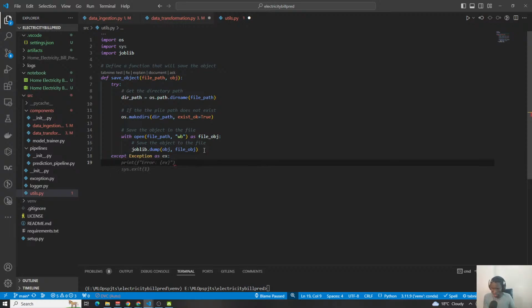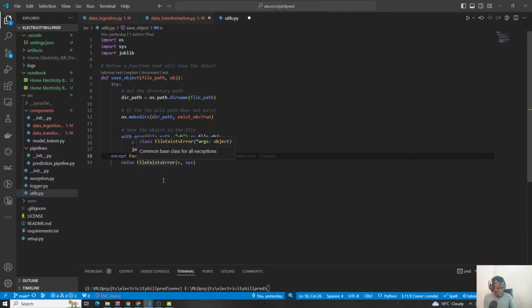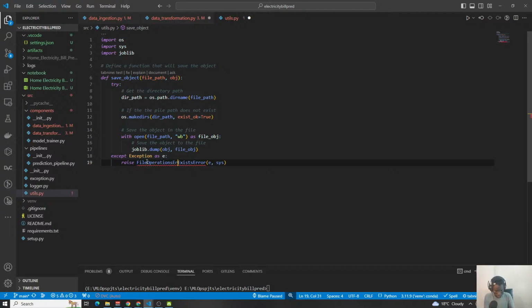Except Exception as e, raise FileOperationsError as e.